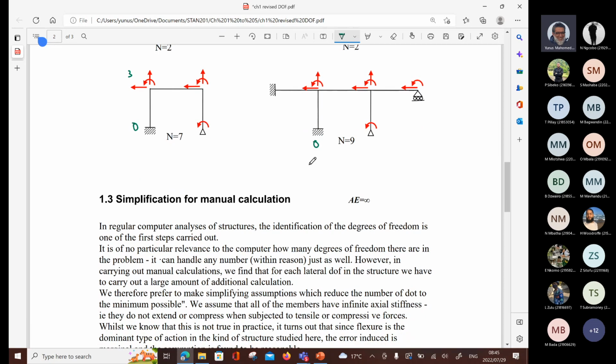Well, what do we know? What we know is that these members that we have, so let me take a very simple one. If I have a column, and it's pinned at the top and it's pinned at the bottom, and I apply a load to it, all right. If I use something like the plastic ruler that we use, we'll see that it just bends like that, correct? And if this is allowed to move, if I have a vertical roller here, for example, that's going to move down, so I'm going to get some settlement delta.